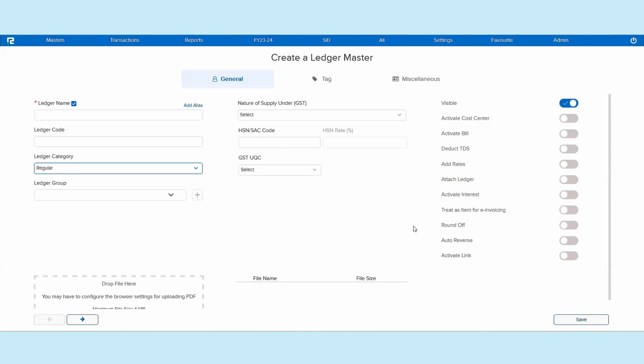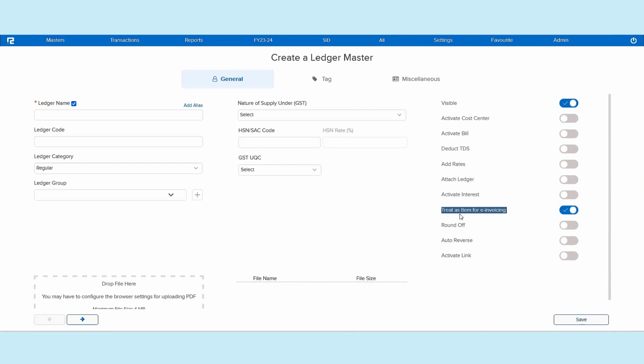In a few cases, at the time of creation of the ledger, we had enabled treat as item for e-invoice. Ideally, that ledger is a party ledger, but we had updated the ledger category as regular and enabled treat as item e-invoice. Now, I cannot treat a party ledger as an e-invoice item, right?